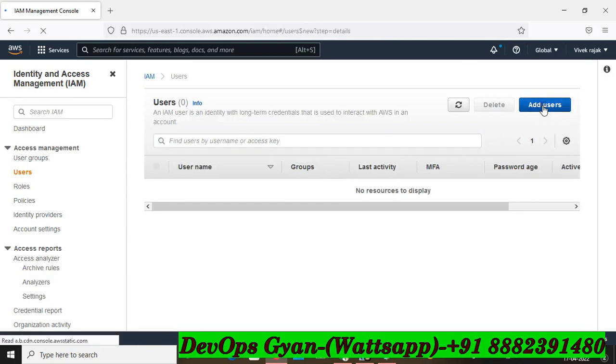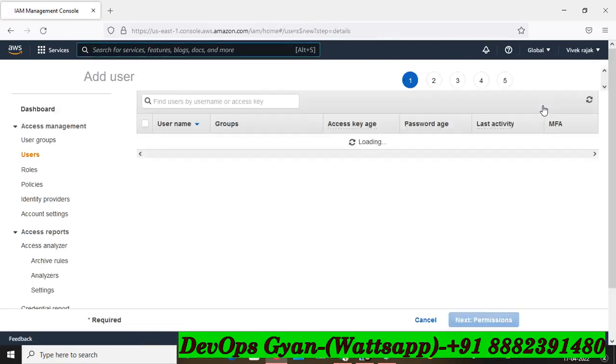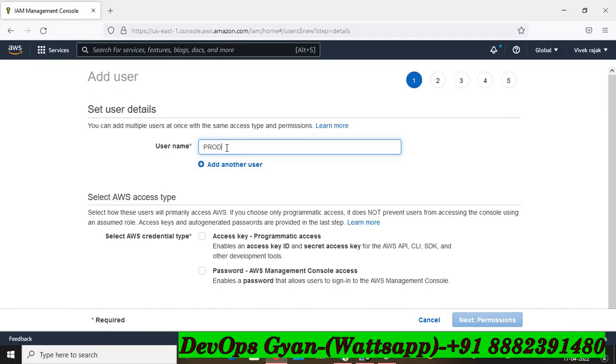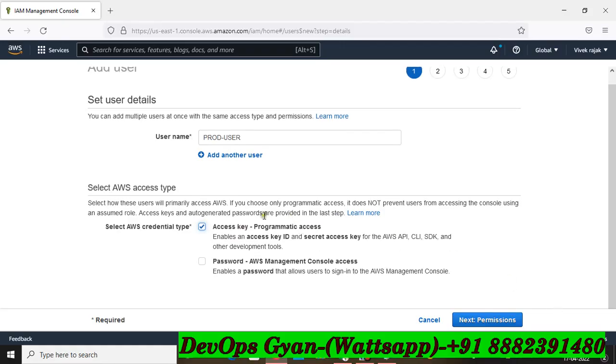So I am going to add a user here for this production team. The username is prod-user. Here friends you will have to give an access key and secret key. With the help of the command line I will access this S3 bucket, right? So I am giving programmatic access, not the console password.